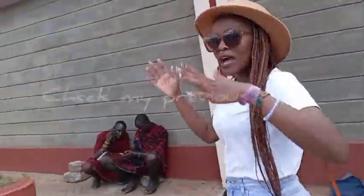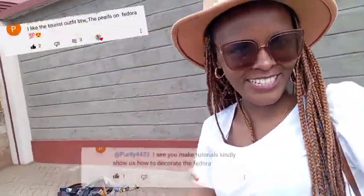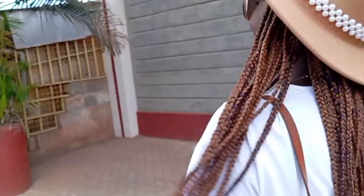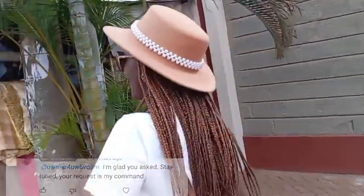Someone commented and asked me, how did you manage to make the decoration on your Fedora? And I was like, say no more, I'm going to show you how.